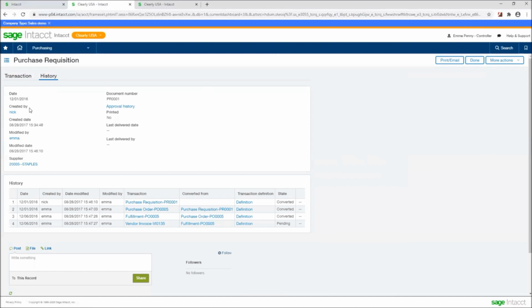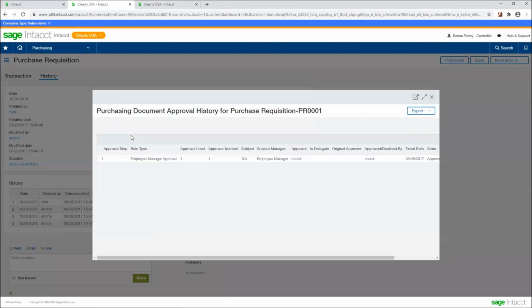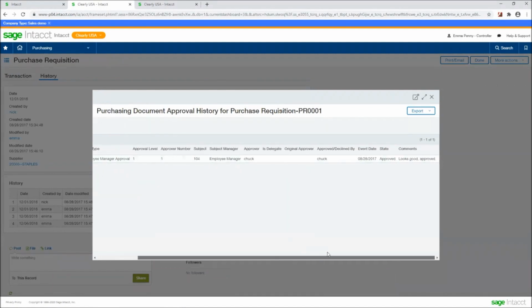So as mentioned previously, for purchase requisitions, the rule that I had was that the manager of the employee needs to approve this particular requisition. This was created by Nick, and I can tell you that in the employee hierarchy, Chuck is Nick's manager, and Chuck is the person who has approved this document, with the comments over there at the end. Of course, we can temporarily bypass or change the approver. If, for example, Chuck is on holiday, we can set the approver as somebody else.